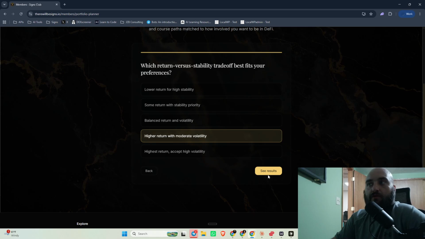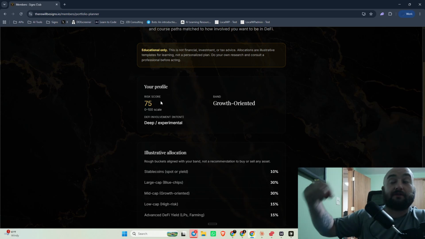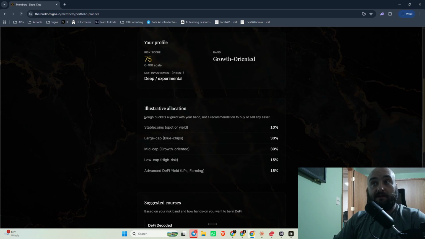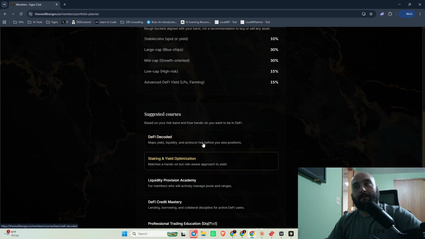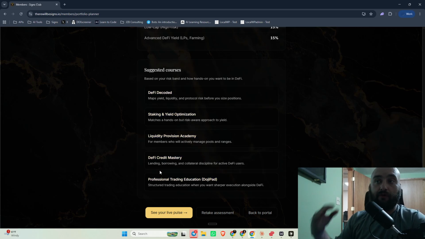A high. Okay, so this will give me a score based on the answers to my questions. And based on that score, it might give you an idea of how you might structure a portfolio. Okay, so 10% in stablecoins, 30% large caps, 30% mid caps, 5% low caps, and the rest in DeFi. Then it will come down and suggest the courses that would be helpful for your path.